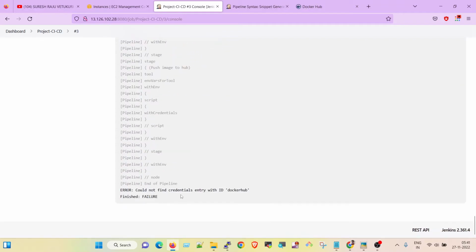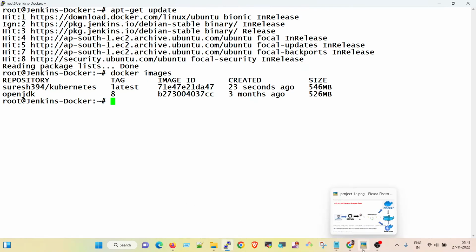Could not find credentials entry with ID Docker Hub. The credentials were not found. First, try adding the Jenkins user to the Docker group on the Jenkins server.